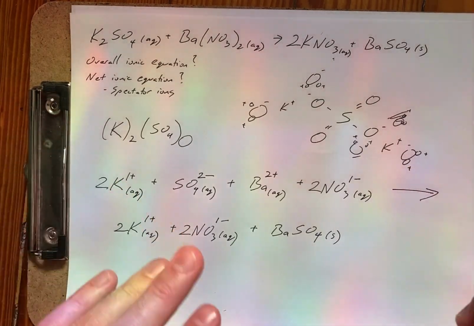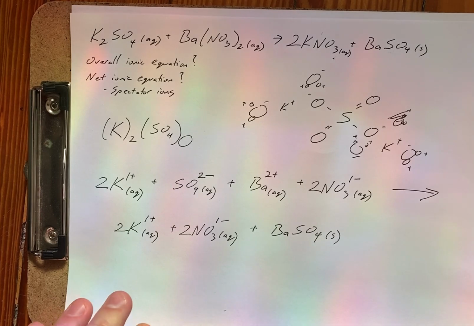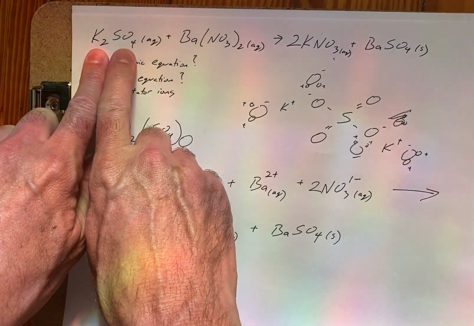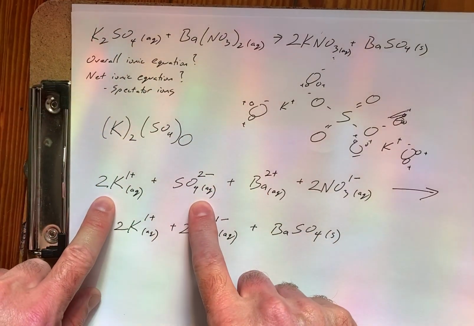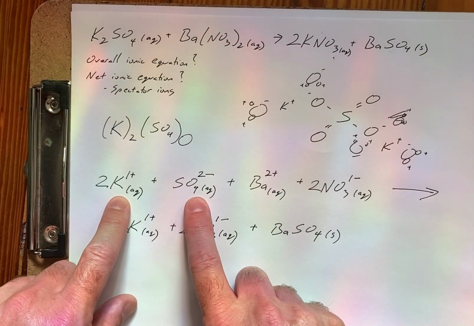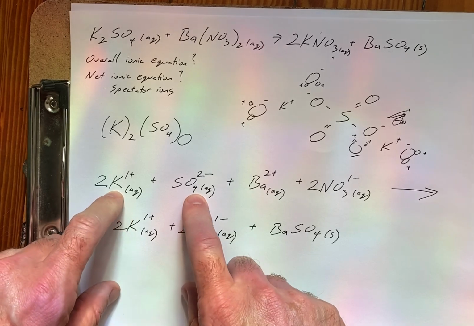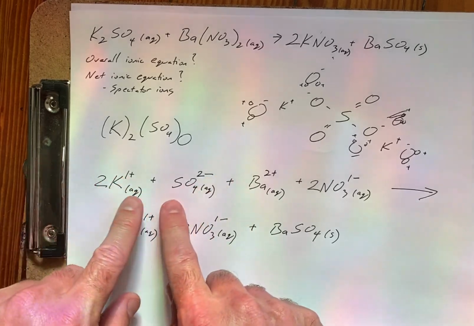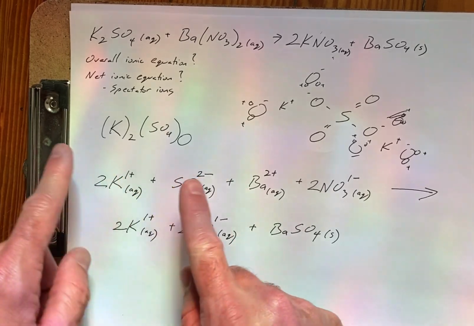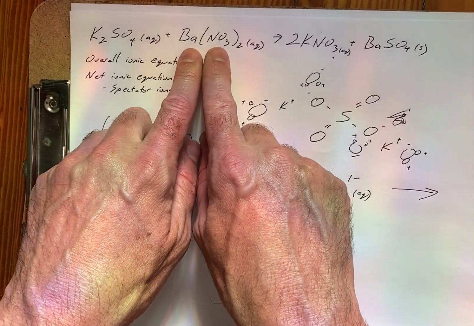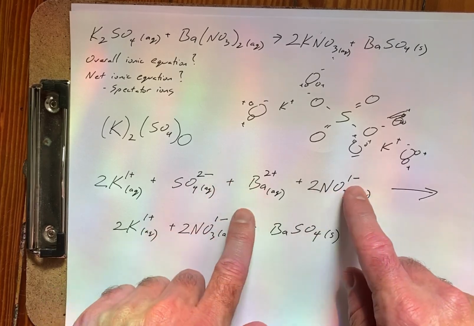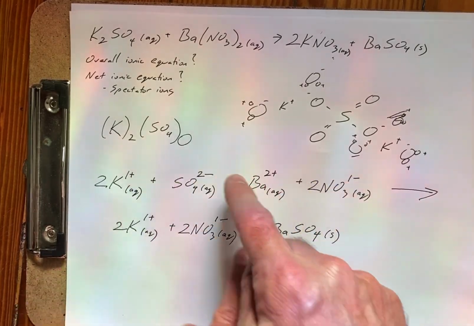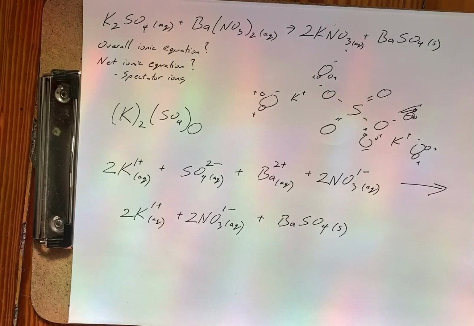Actually, let's go back up and talk a little bit about what's happening here. When you take your K2SO4 and dissolve it, those ions spread apart just like this. They're bebopping around, getting attracted to water molecules, getting reattracted to each other, getting attracted back onto water molecules, bouncing off of each other. Same for your barium nitrate. Those ions come apart, sticking onto water, bouncing into each other, bouncing into these K2SO4s.